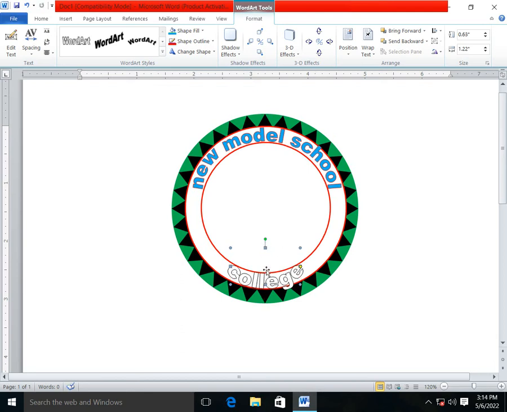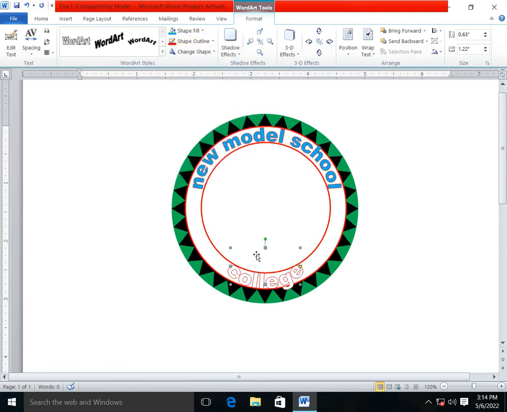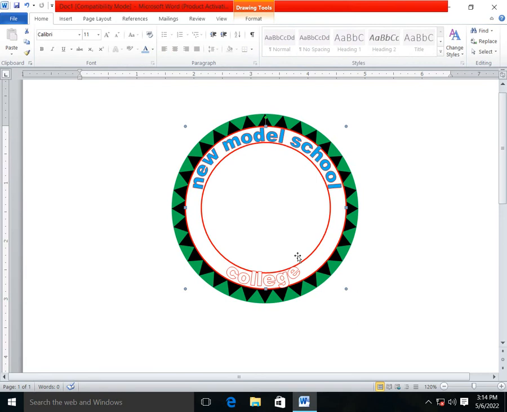So in this way, after it I will go to Shape Outline and select this one, and in such a way, and I will adjust it.